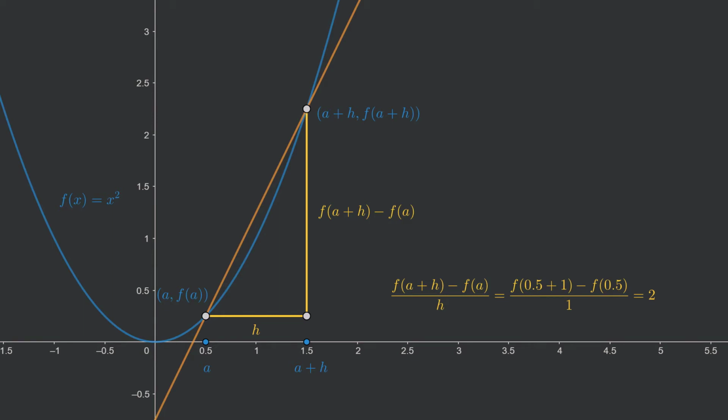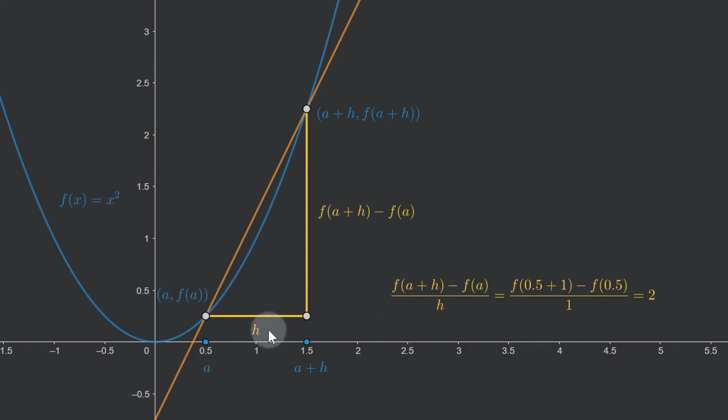In our last videos on differentiation, we have introduced the derivative of a function as the slope of the tangent to the function at a given point. The slope of the tangent is approximated by the slopes of a sequence of so-called secants, which are straight lines going through the point where we want to calculate the derivative at, which is a, f of a in this case, and some other point on the curve, which is some distance h further left or right, in this case further right. The slope of the secants is calculated as the quotient of the vertical leg divided by the horizontal leg of the so-called slope triangle, leading to this quotient.